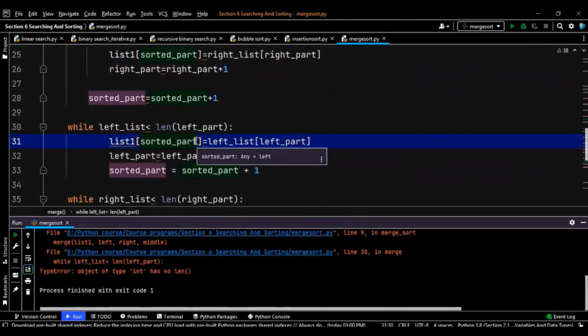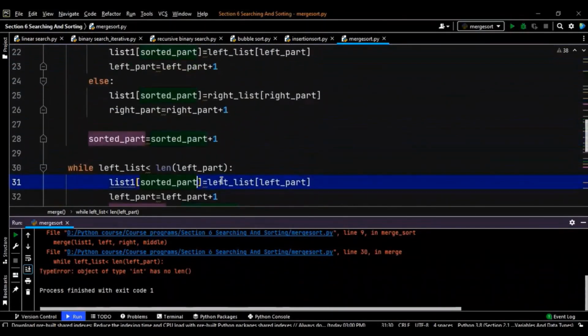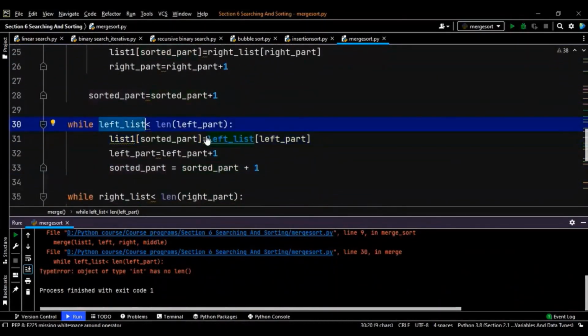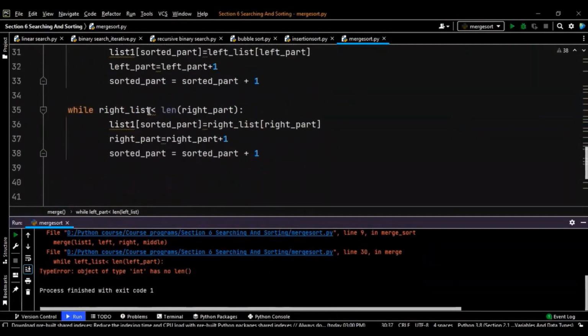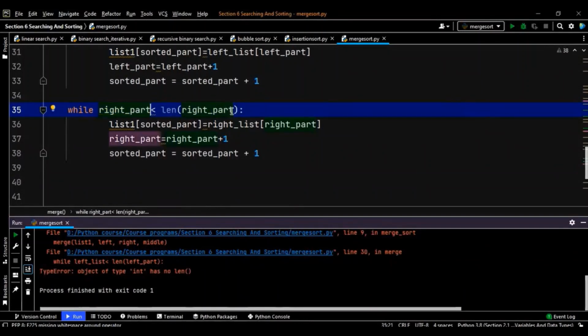Okay, it's stuck at this. And this also should not be list, should be part and should be list.